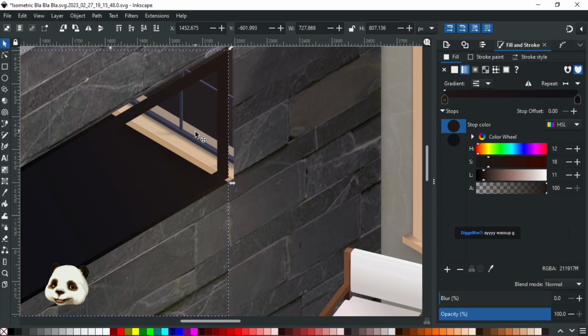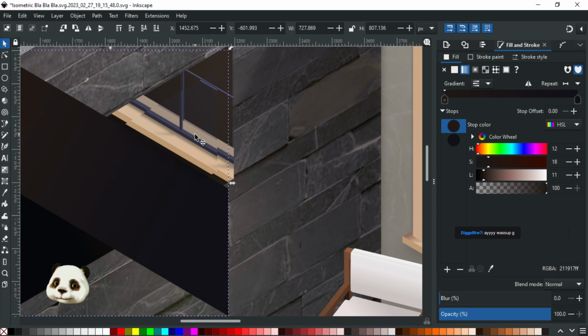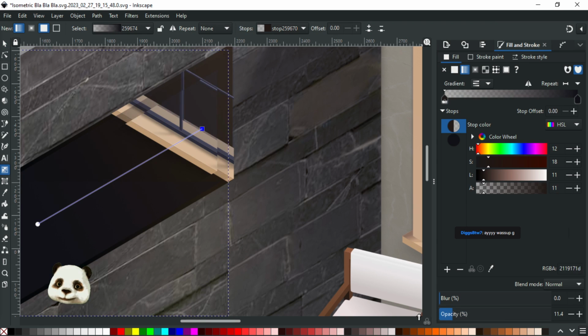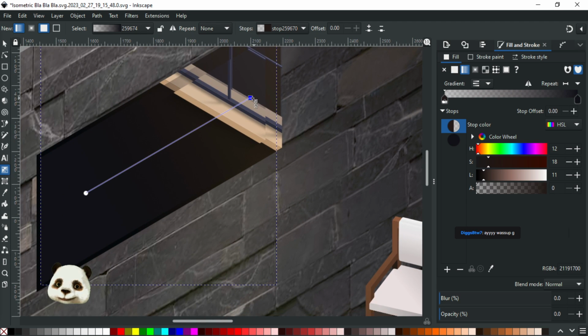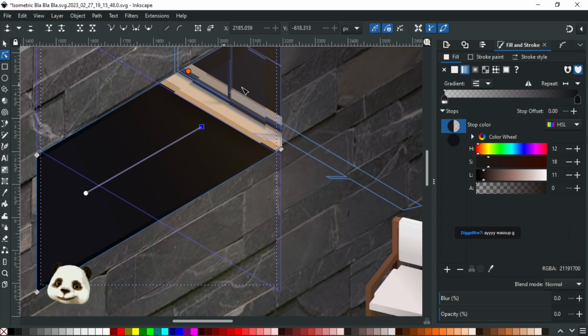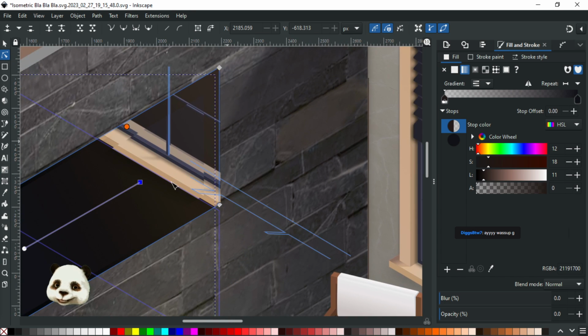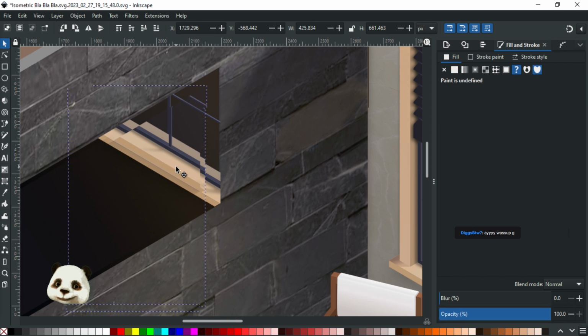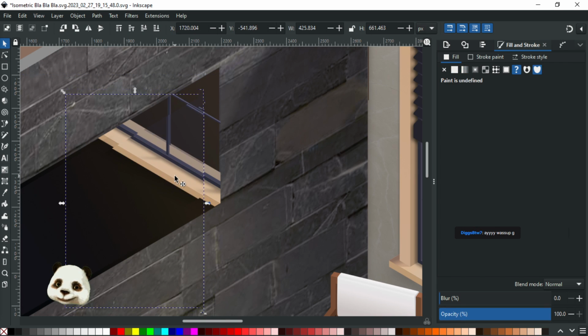Well, there is only one option in this situation. Oops. I can try to reduce the opacity here. Still kind of weird that this isn't creating the effect that I want. Why isn't it?